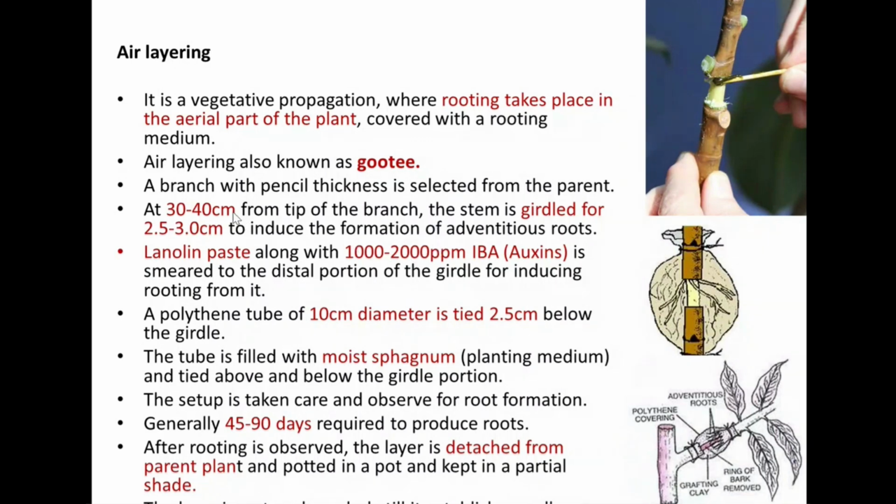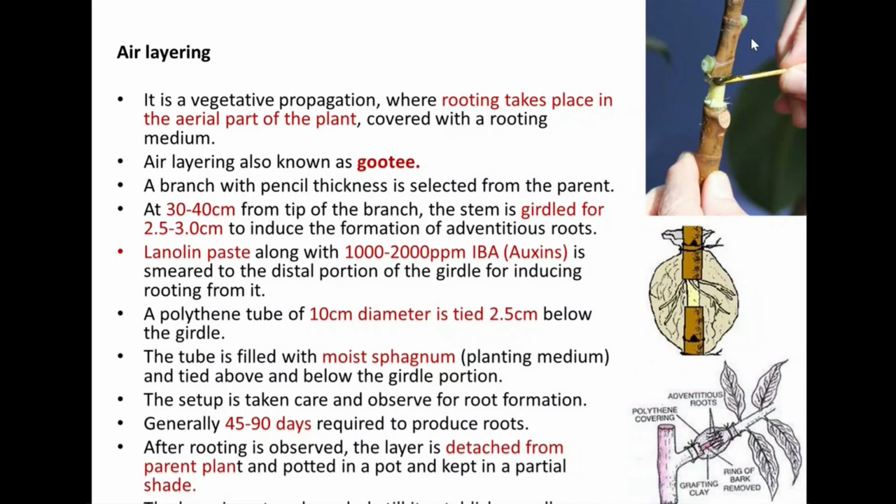So we have to select branches of about pencil thickness. Any plant is possible: pseudoranthum or any other fruiting trees. They made it in guava here, pomegranate, any other. Flower plants you want to grow at home, you can try. You have to select a 30 to 40 centimeter tip of the branch, above the ground, not just near the ground. You have to select some branches and make a 2 to 3 centimeter incision like this.